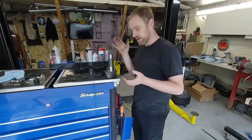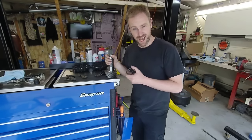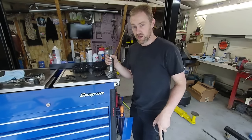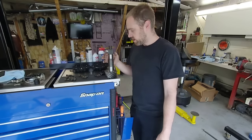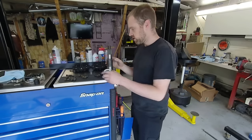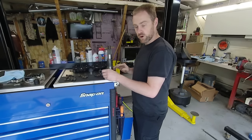As you can see, I have a pinion gear right here, and this is for an 11.5-inch Dodge differential — a very, very large differential. The carrier and ring gear alone weighs 76 pounds. I weighed it just because I was curious because it was so heavy. I'm going to give you guys a quick overview of a shortcut I've learned for setting up rear ends.